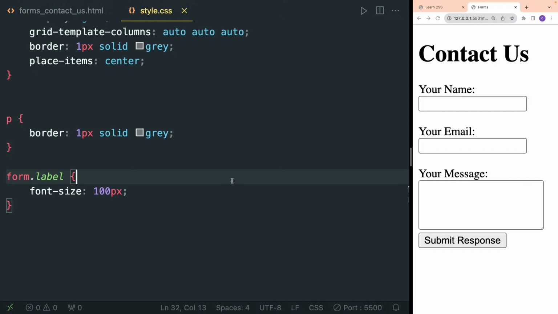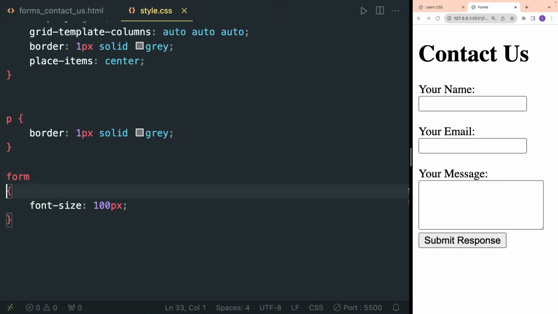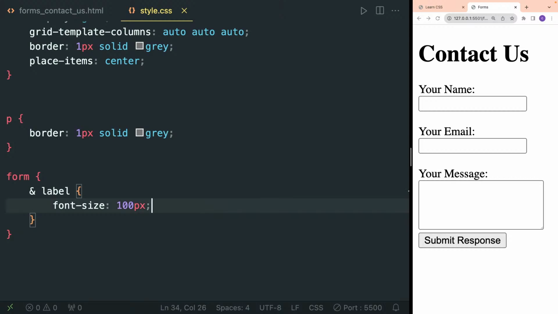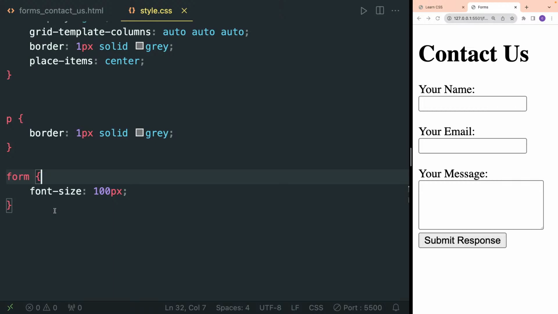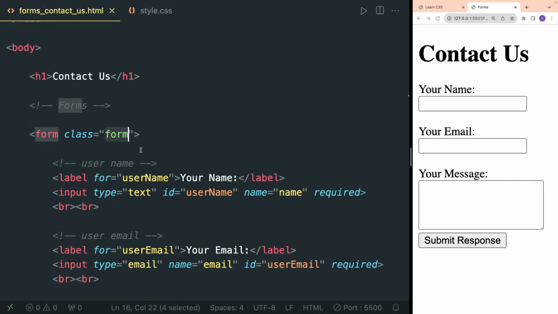Okay, so with CSS nesting, we can nest it like this. Let me test it. Label, right? This is not applied actually.